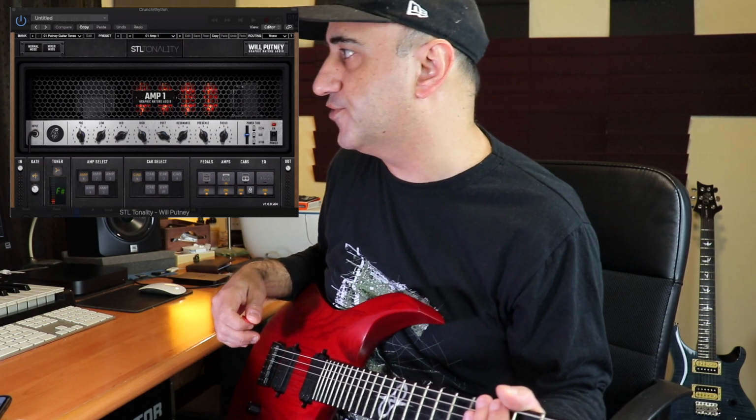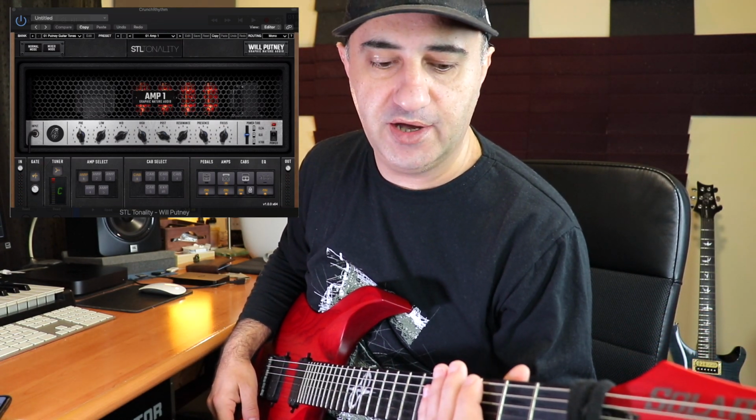Today I'm going to put side by side two of my favorite plugins on the market. The first one is from STL Tones, STL Tonality, as you can see on the screen, the Will Putney plugin. So let's first hear some sounds from the plugin. I'm going to scroll through the presets so you can hear the tones.